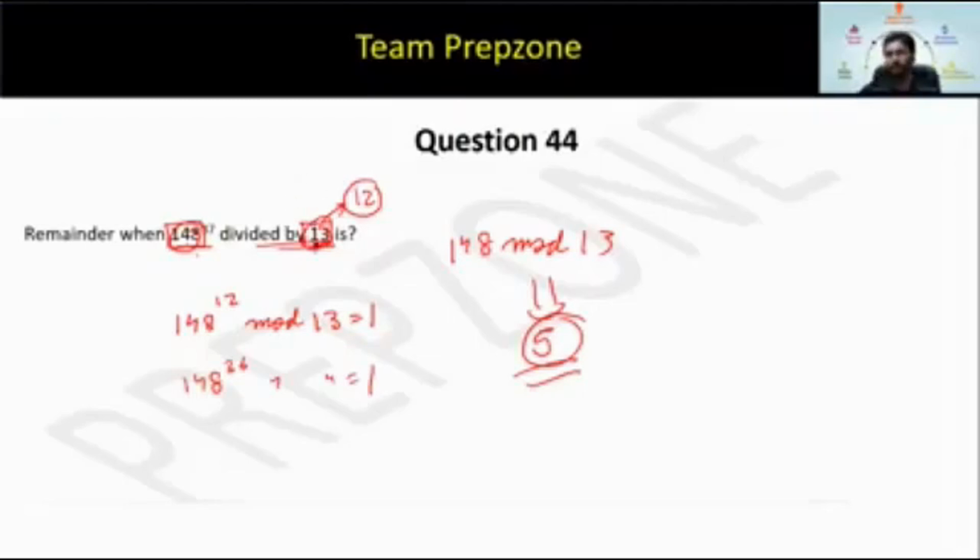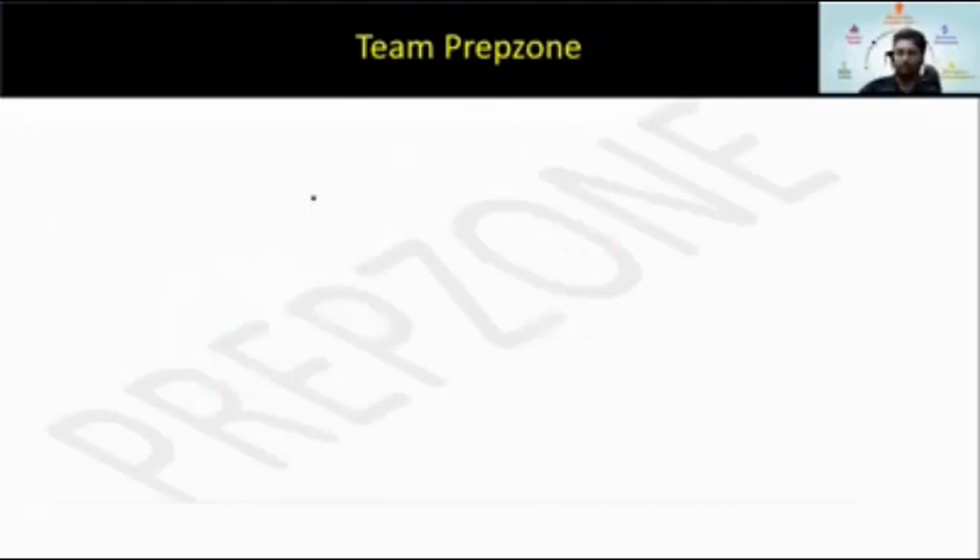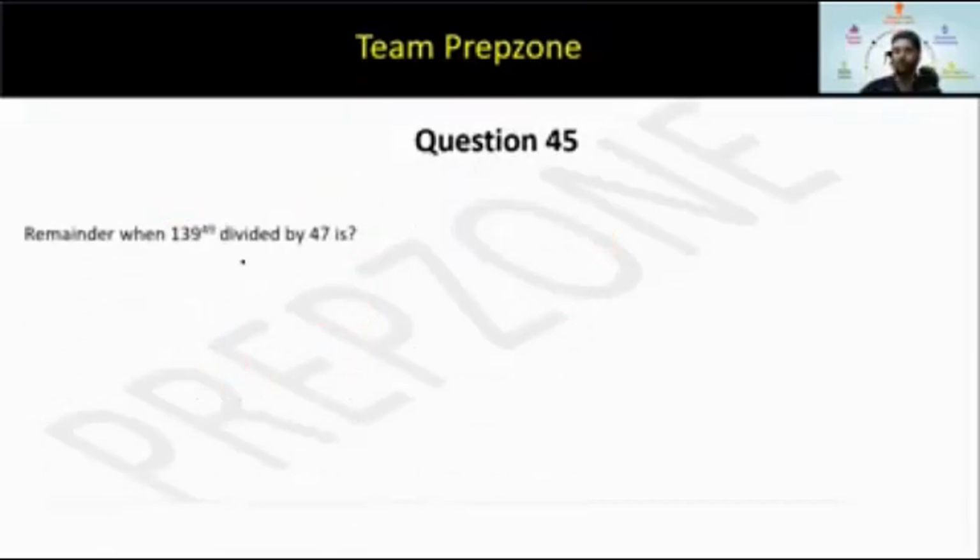Pavani, see, 13 is a prime number, right? So if these two are not co-prime, this has to be a multiple of 13. You can simply see that this is not a multiple of 13. And here also divisibility helps. The divisibility rules that we have seen will help you determine this. We will see in the next further coming questions, like, for example, this question.